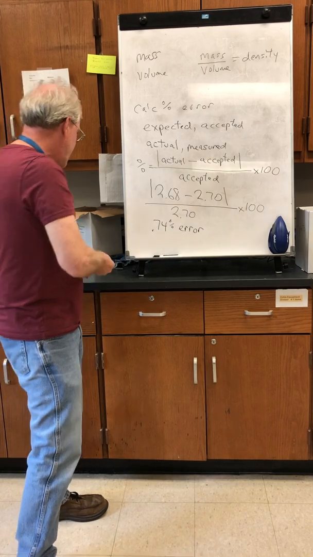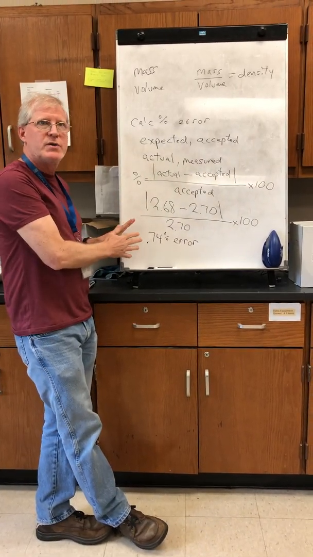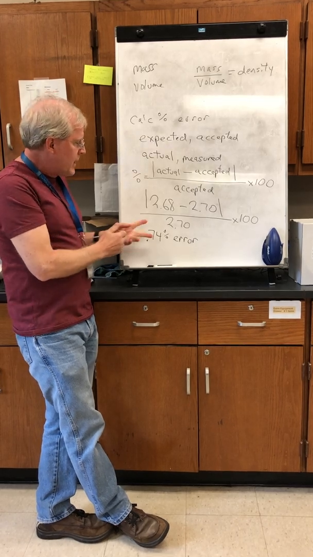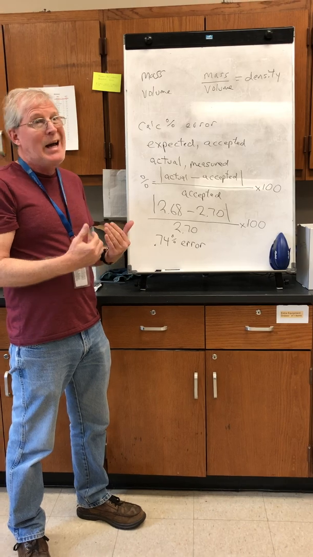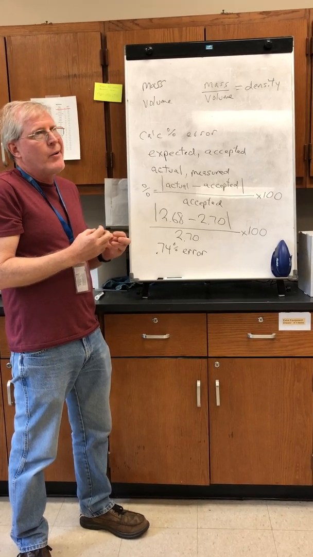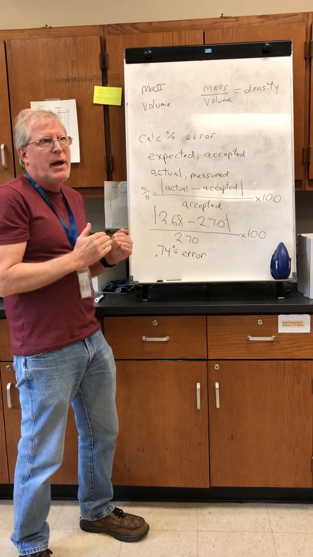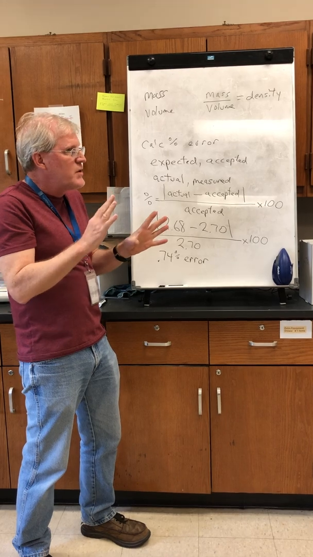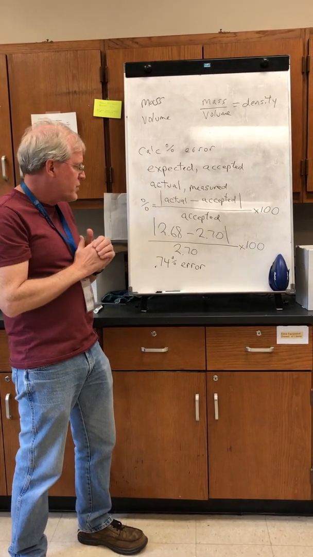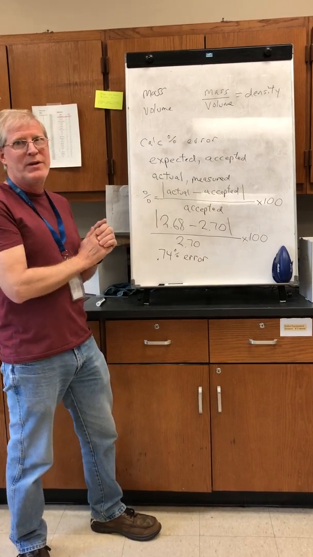Now, generally, is this good? Is this bad? I mean, this is really good. Typically, if you want to publish your results in a peer-reviewed journal, I'm going to say that your error needs to be less than 5% to be acceptable, unless perhaps the measurements are known to have larger percent errors. But this is pretty good. This is very achievable in this lab.